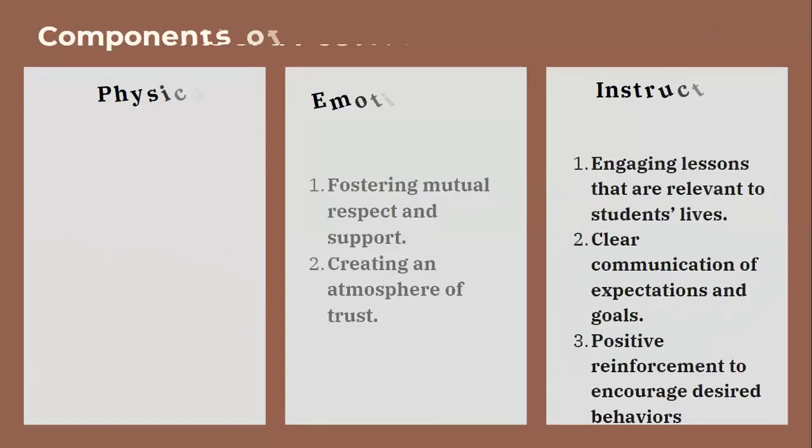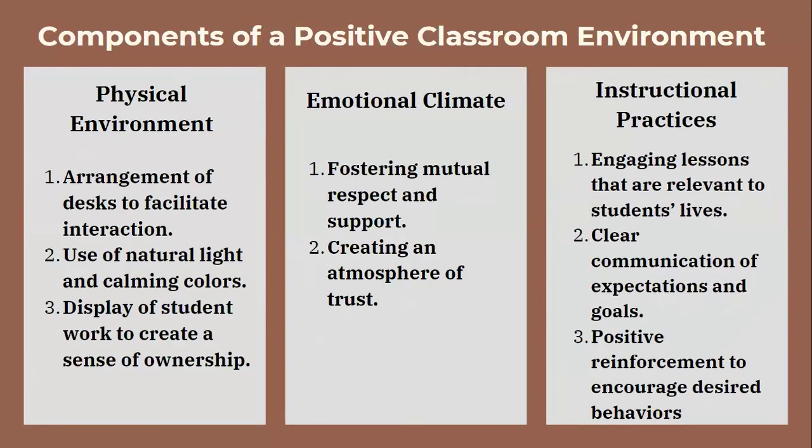Next, I come to the components of a positive classroom environment. So you see, there are three important components. First is the physical environment, then emotional climate, and instructional practices. Now, under the physical environment, I'm referring to the physical structure of your classroom. The first point emphasizes the arrangement of the desks.